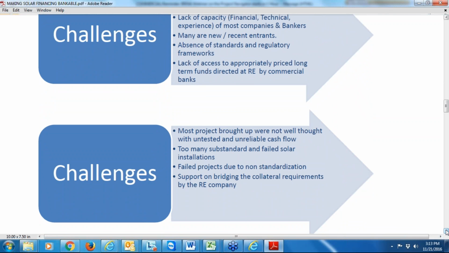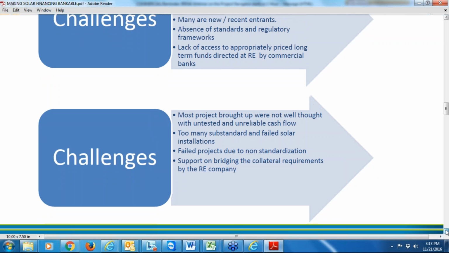You also need a project that is well thought out, because in this part you have so many failed projects, either because of the design or because of the conceptualization. There's a need to be able to tie in all the knots at the beginning so that you're sure that your project will get a yes by the time it is presented for financing.